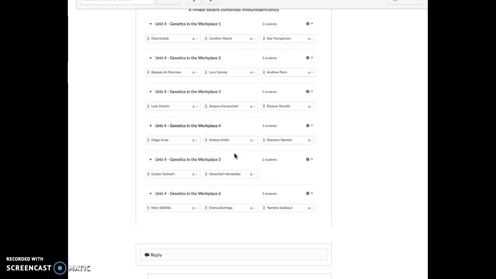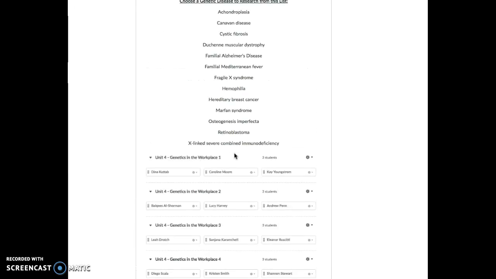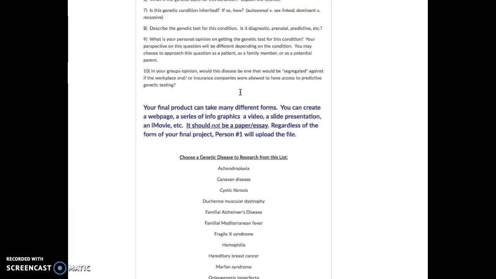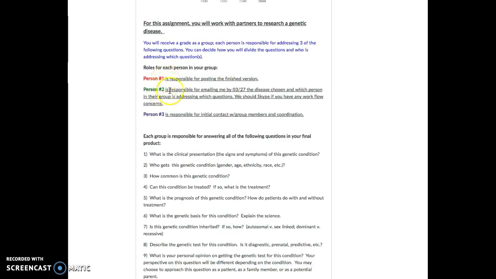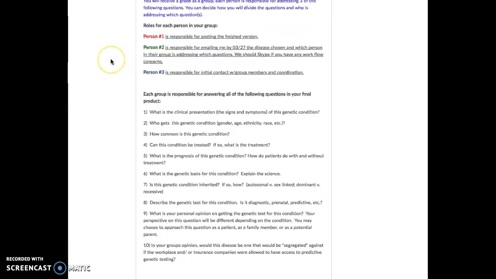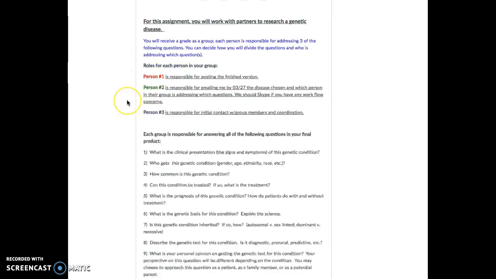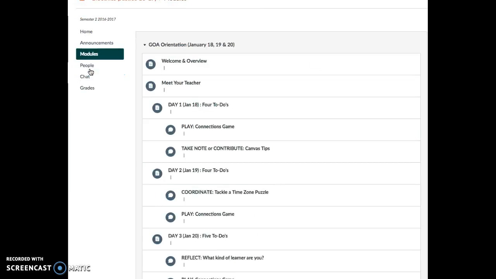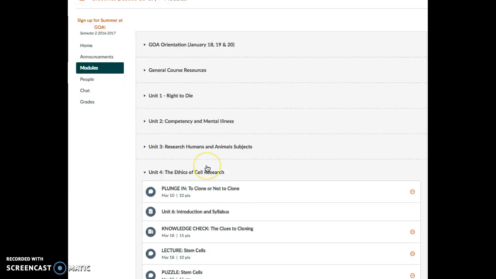If your group mates can just play around and talk to each other, or we can just open it up as a full forum, it doesn't make a huge difference, but your group needs to get together to research one of these topics from the list. So make sure that you make some contact, and I give you direct instructions as to who's responsible for what component. Make sure that you get a chance to do that. If you have questions on that assignment, please let me know, and I apologize. I thought I had the groups listed there, but they are listed in people if ever you're looking.